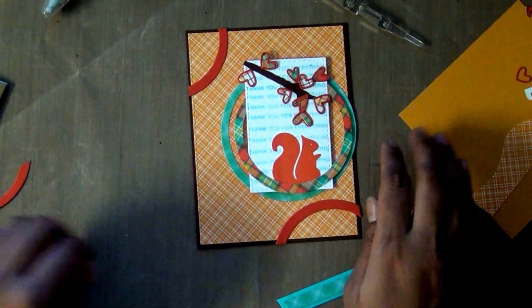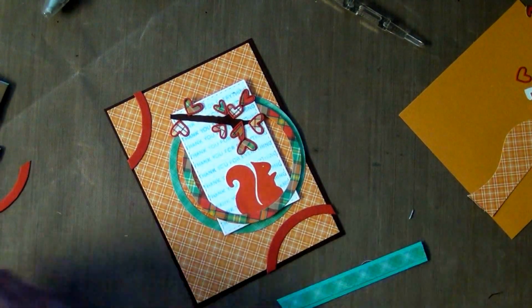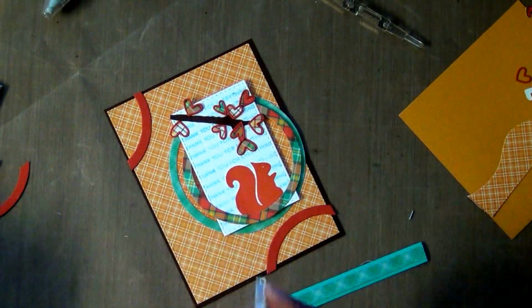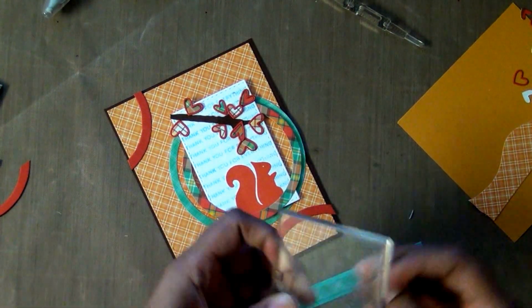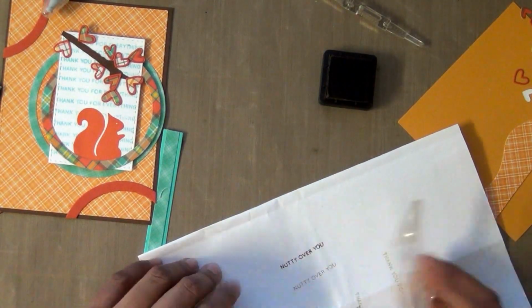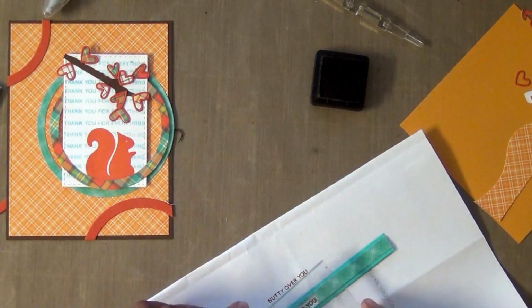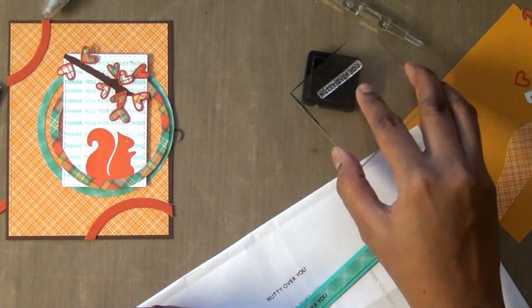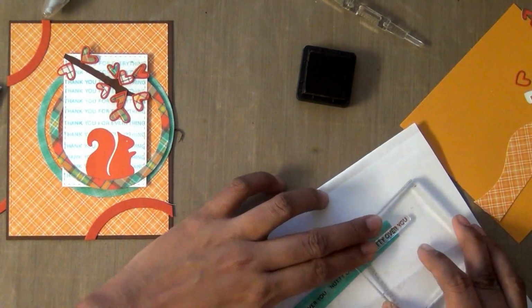For stamping the sentiment, I'm planning to use this Nutty Over You sentiment, and for that I'll use the acrylic block. I'm placing it just like that. Whenever your stamp is not lying straight, just place it on the floor or whatever you have, and then stamp it. I just want to make sure that it is straight, so I'm stamping on rough paper first, and when I'm happy, I'm using this brown distress ink to stamp the sentiment. You can see there is a little more gap here, so I'm stamping this sentiment continuously, and after a while it will go out of the banner, giving the illusion of continuity.